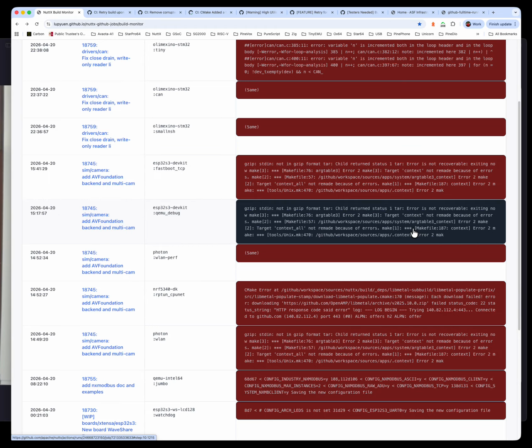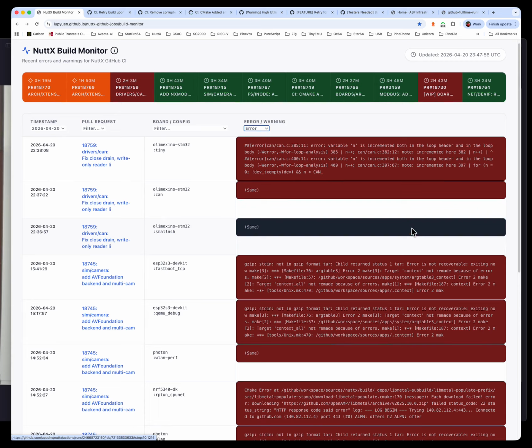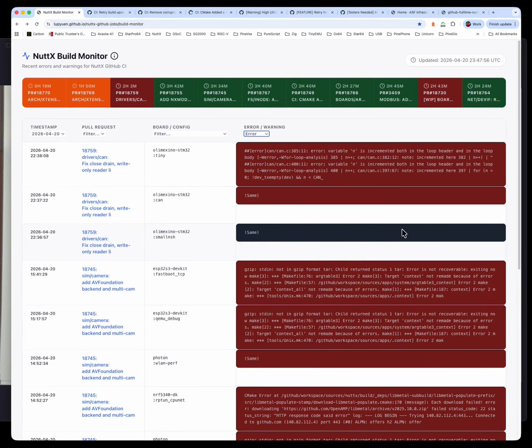And also helpful for NuttX CI team, because for us, we will look at this NuttX build monitor. Our CI team will see this build monitor, look at the status of jobs. If they see that they are failed due to download errors, we have to restart them. Well, fortunately for us, we see that all of these jobs are now succeeding perfectly because of the build retry. Build retry will auto fix any download errors.